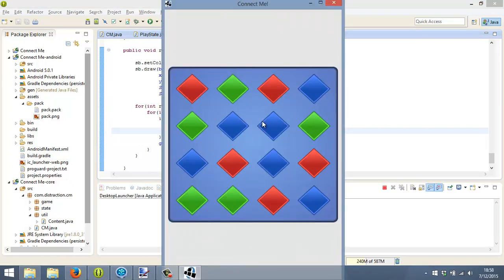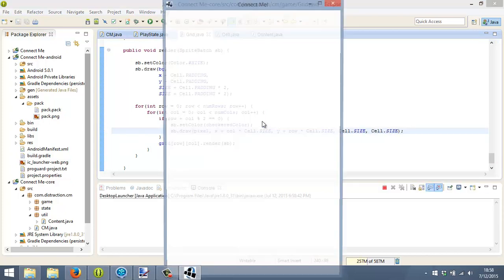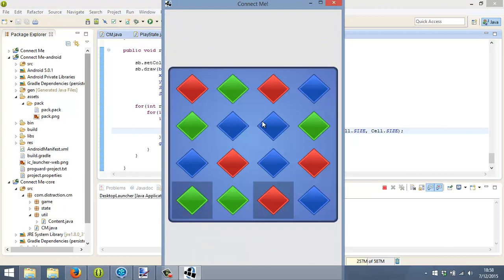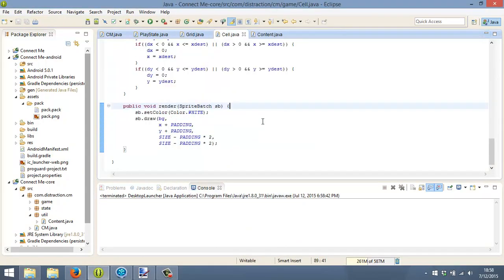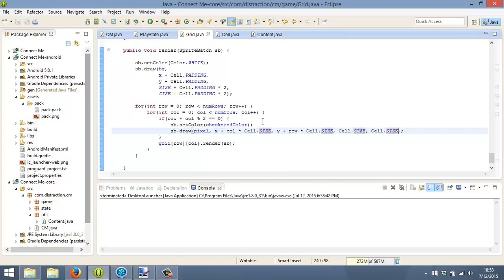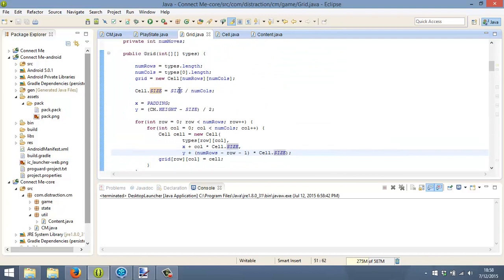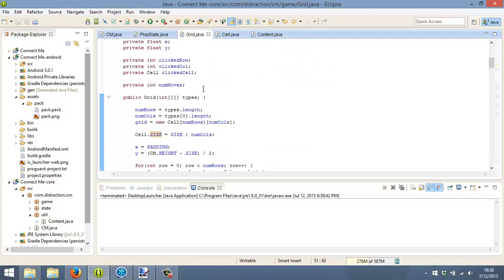That's obviously not working. Because I'm not setting the pixel size, cell size. Cell size. There we go. Oh, it has the padding. Cell size has padding off of it. No, it doesn't. Cell size is size minus num calls.